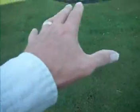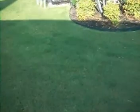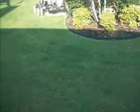Got a dip in the grade here that may trap water. Looks like it does, because it's got a lot longer grass, but that needs to be monitored. Probably the thing to do would be just to build it up a bit if it looks like a problem. But in this dry weather, there's no way I can tell it is a problem. I can just indicate that there's possibly an issue here.